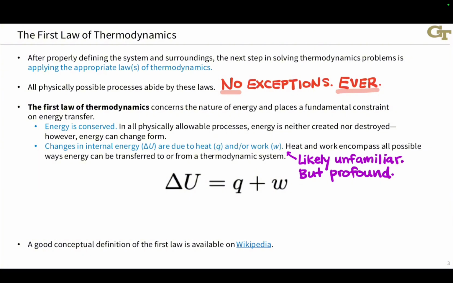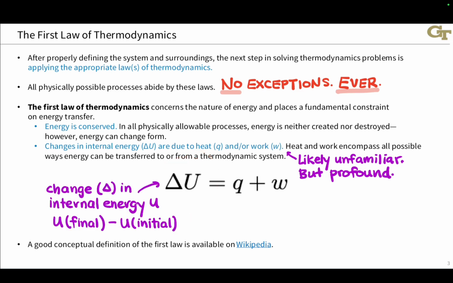We can actually express this in equation form using the technical definitions of heat and work that we mentioned earlier. Change in internal energy, delta U, that's the final internal energy at the end of a process minus the initial internal energy at the start of the process, is equal to the sum of Q, which is the heat, and W, which is the work. And this is a manifestation of the idea, again, that the only way we can achieve a delta U is via some combination of heat and work. There is no other way to accomplish energy transfer within a system.